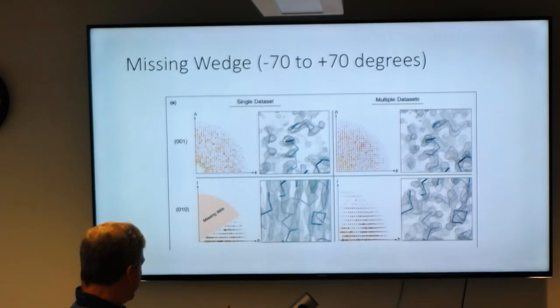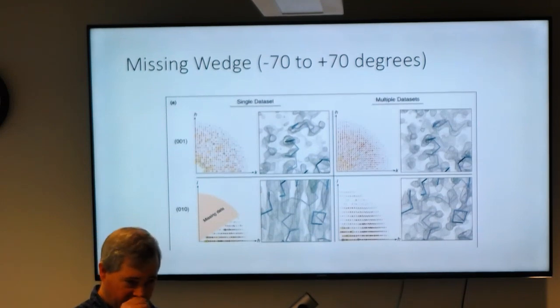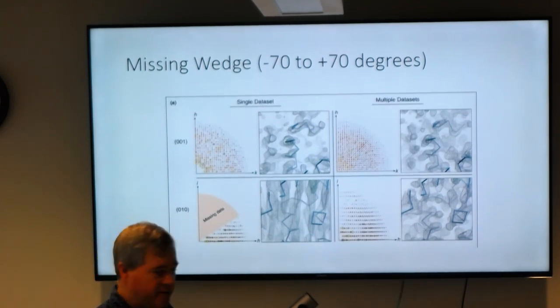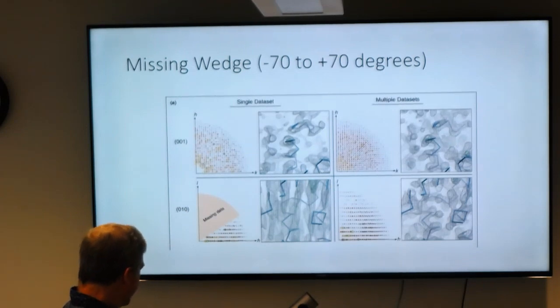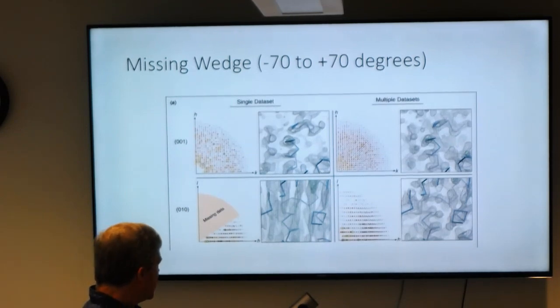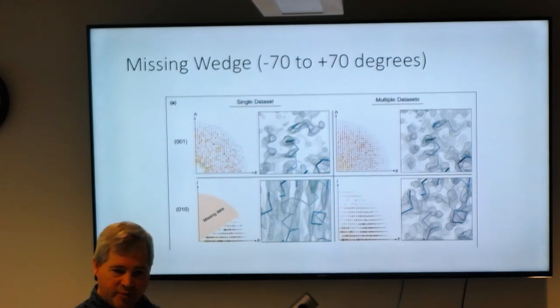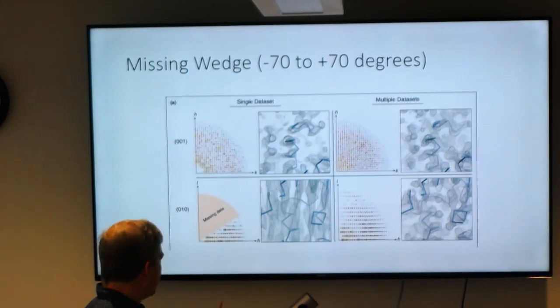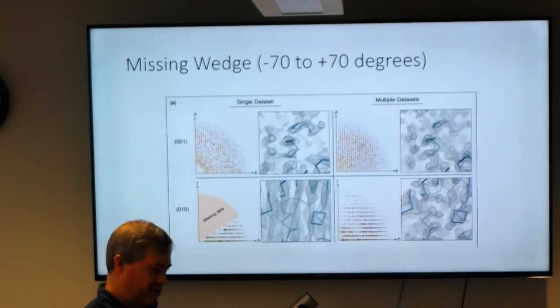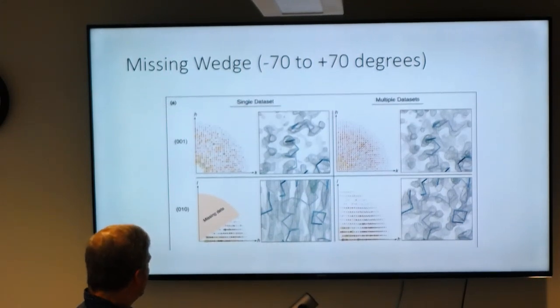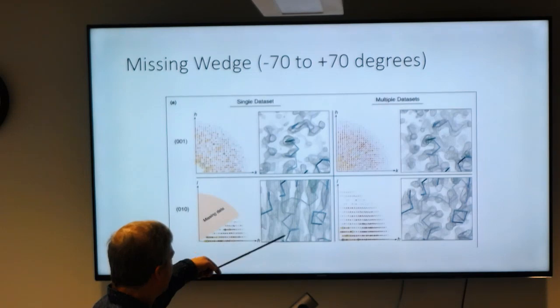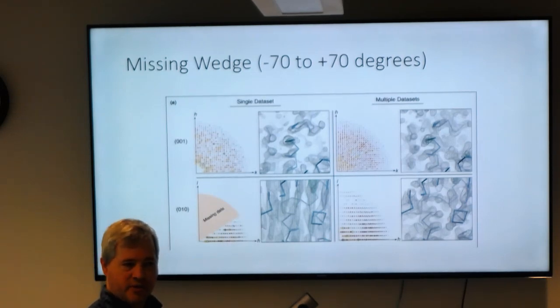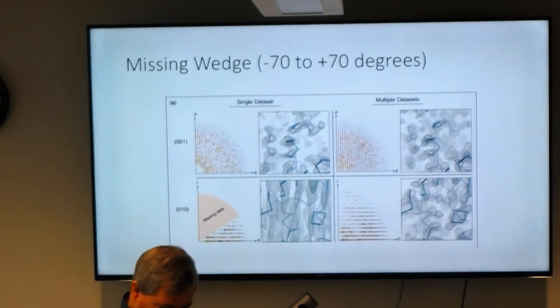The other difference with electron diffraction is you still have a missing wedge problem. With X-ray you can rotate the crystal 360 degrees, but in a microscope you're limited to about minus 70 to plus 70 at the absolute most. Probably minus 60 to plus 60 to be safe, but you can only tilt it so high, similar to tomography. So what's been done is merging data between different crystals. You collect several crystals. Ideally, the crystals are lying in random orientations on the grid, and so that fills in the space.